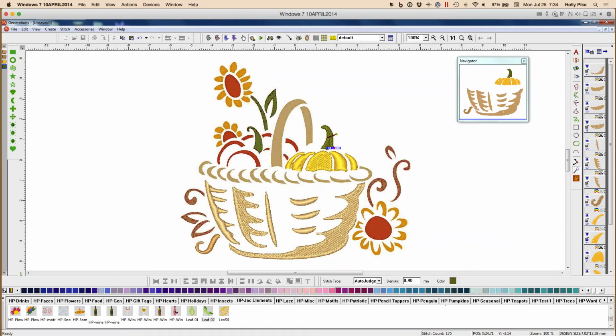But here's the thing. When it automatically generates for you that way, you have no control initially of what you're going to get on some of these areas. So like if I want these to be complex, it's doing an auto judge. So I now have to tell it, no, I don't want that. I want a complex fill. A quick way I would do it is a right click and drag the box around everything, then change everything to complex fill, and now go in and play and make my changes and make it look how I want it to look. Magic Wand is useful for things where there are no outlines, things are not overlapping, and big areas.